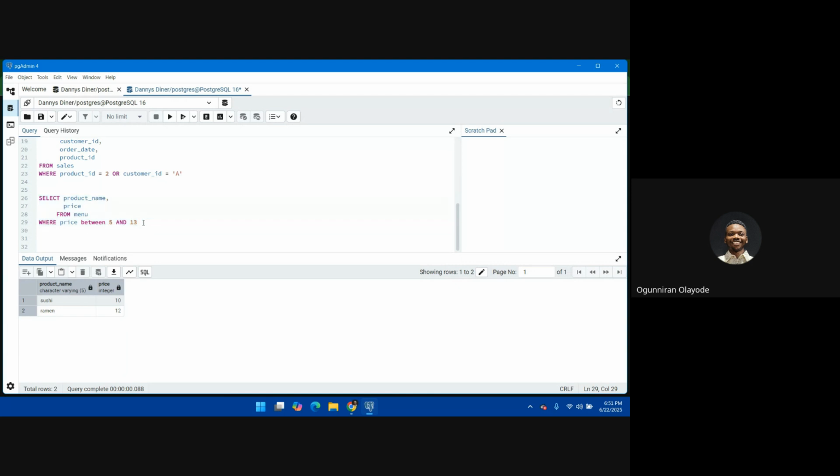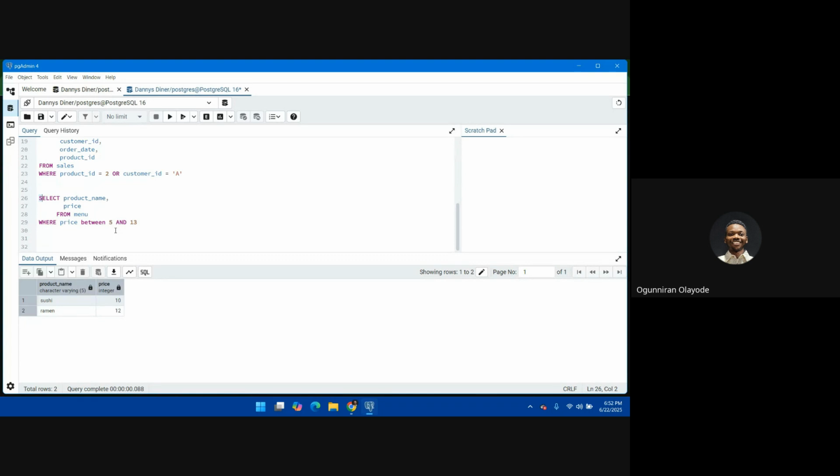Like I'm stating a range here. That's what between does. You're going to state a range and it's going to select only rows that fall within that range. Do you understand now? It's only going to select the prices that fall between that range. The two values are inclusive. It's going to include these two, the range starting from 5 and ending at 30. So that is that for between, and it's used for numeric data.